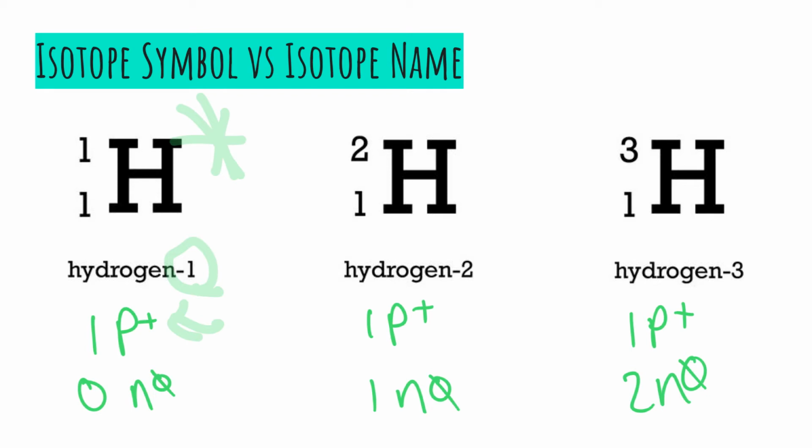And hopefully, if you're following the pattern, you can see hydrogen with a mass of 3 is going to have 2 neutrons. So those are the different versions of hydrogen, and each element on the periodic table has potentially different versions. 1 other version, 2 other versions, 5. Okay, it can have a few different ones, and that's never something you have to memorize, but you can just understand there's different varieties of the same thing.